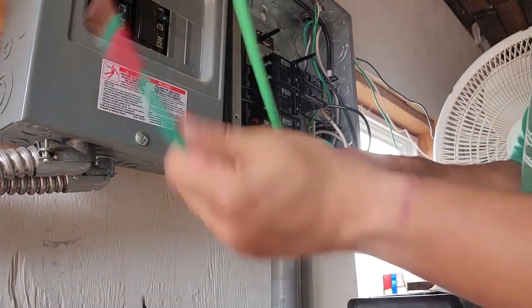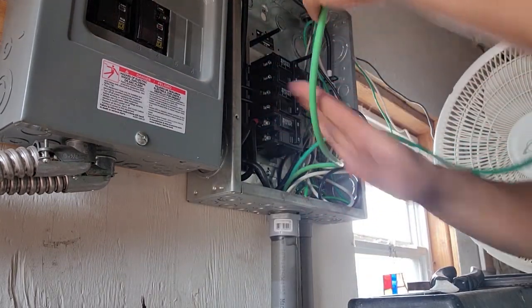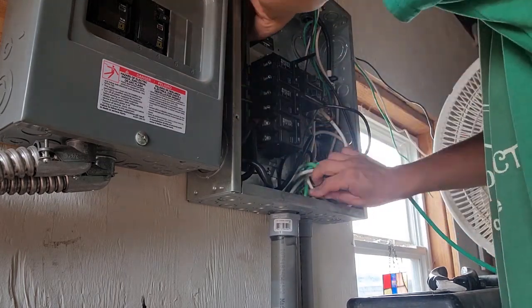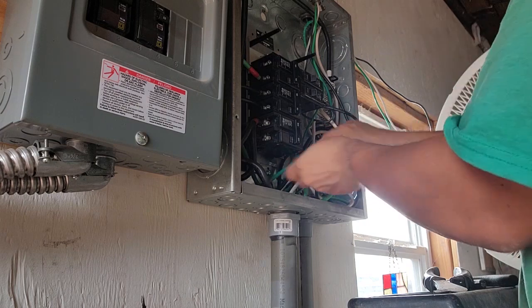Exactly. All right, so I'll put in these last two hot wires here. And I should be able to turn the power back on. So I got the tape on there, so they should be ready to go. Last, but certainly not least.